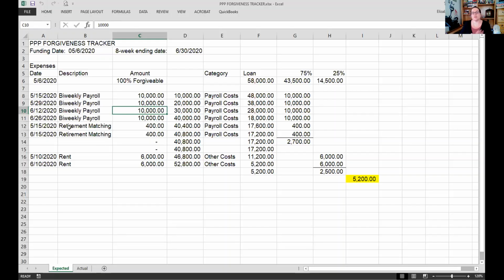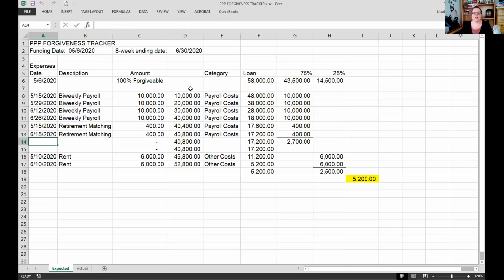The other payroll costs that you can include are going to be retirement, the matching, the piece that the employer matches. Some people pay with each payroll, some people pay once a month. In this case, this particular client pays once a month, and it averages about $400. The other things you can add in here are your health insurance costs. It's the health insurance that the company is paying, not the amount that's withheld from any paychecks.